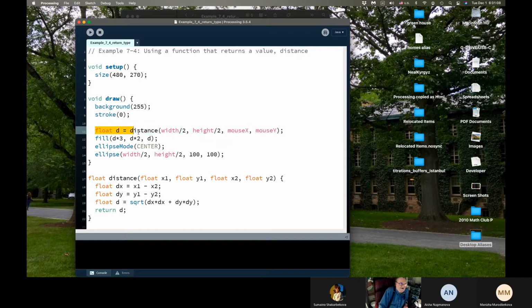And when we define the function right here inside the block of code draw, so we're not really defining the function. The function's defined down here. We're calling the function here. So I used the wrong term. We're not defining it, we're calling it. Just like we call fill and call ellipse, we're calling distance. Notice that distance, the text on it is not blue, where it's blue here. It's because blue text is for a function built in to Processing. Distance is not built in. It's a user-defined function.